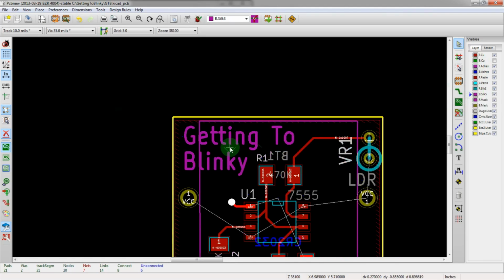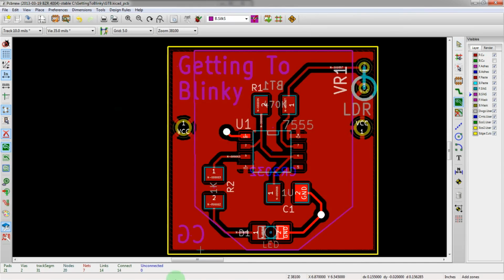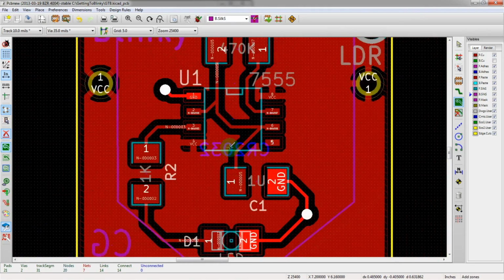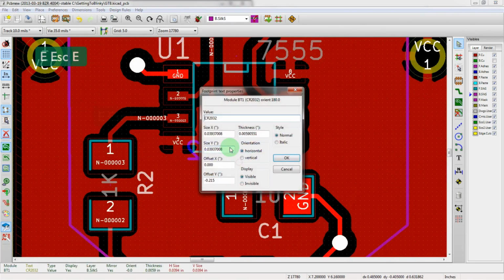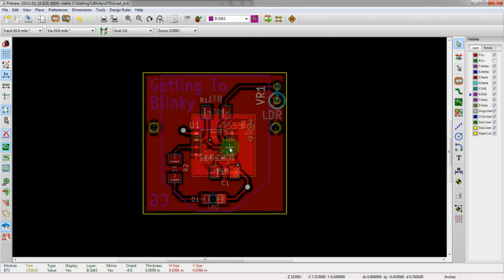All right. So if we redraw the layers here, redraw. Here we go. All the rat's nests are connected. Oh, we missed one here. What is that? That's the value, and that is now invisible. All right, and we'll be able to double check all that in the next video.